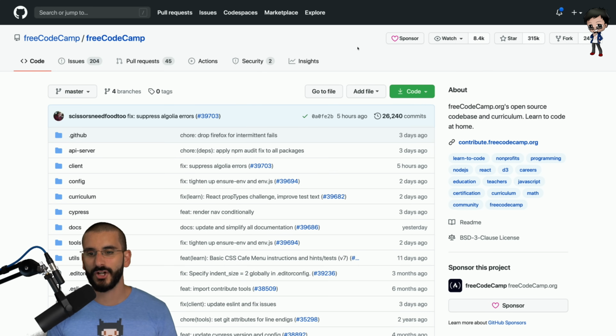As you can see at the top right, we have people that are watching the project. That means for every change that happens on the project, they'll get a notification. And the notification depends on how they set up their notifications in their account. So for some people it'll be email, some people it'll be notifications. Stars are like people who have favorited the project, like bookmarked it. And they'll get notifications in their GitHub feed. So not notifications that they've been tagged, but notifications in their GitHub feed. Forks are people who have made a copy of the project into their own account so they can make changes. And we're going to do that shortly, so stay tuned.